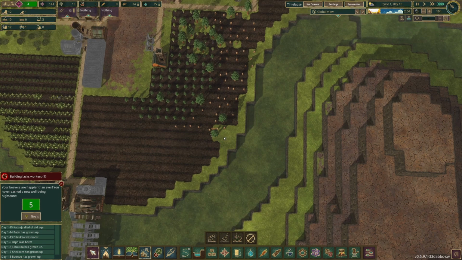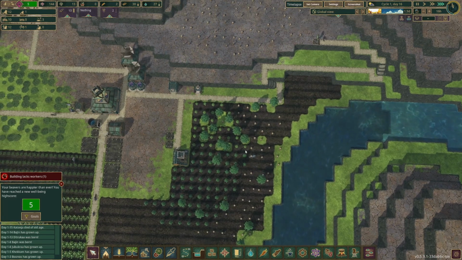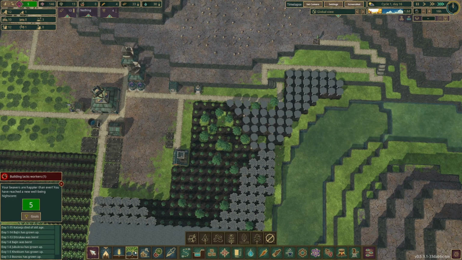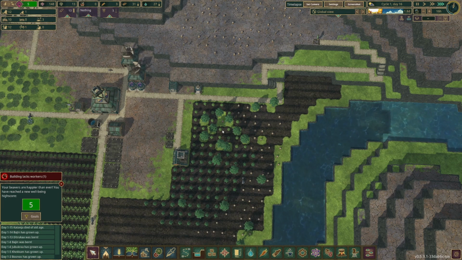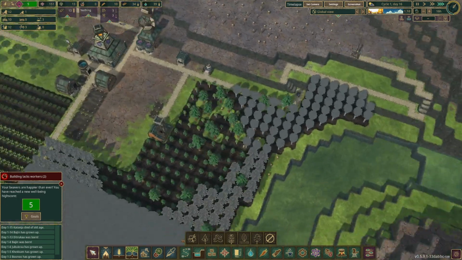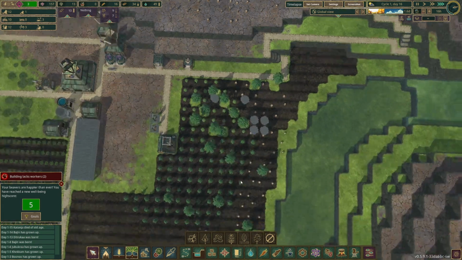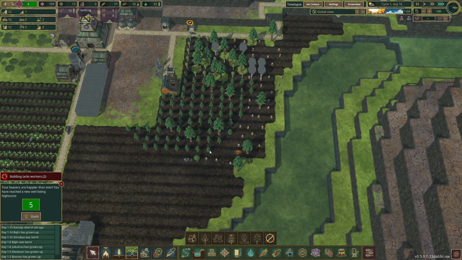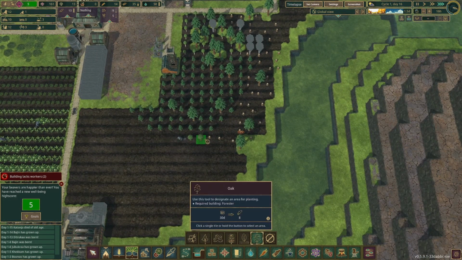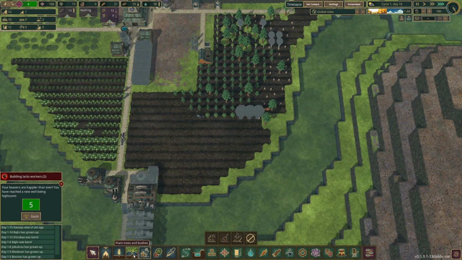Let's see. So get that out of the way. Are all these marked to be cut? Okay. And then let me see what is all this? I can't remember. So these are all birch trees. So I would like all birch trees in one row. And then we have oak trees in this row. Why can't I see the shades? Or not the shades, but the shadows.